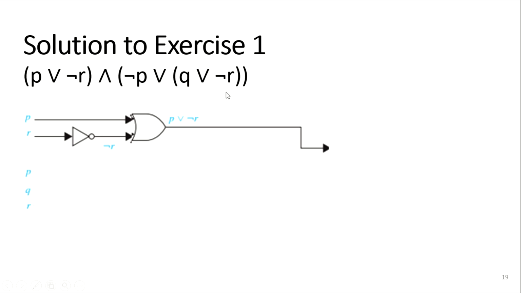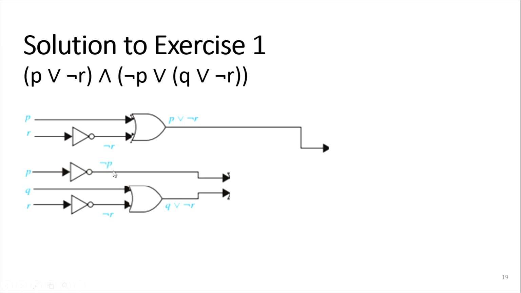So we'll start here. So again, we cannot use the OR without finding the negation of R. Okay, so we have this. Then next we have this OR. So we have Q or not R. The next operator, we have the negation. We cannot use this OR without negating P. So we will negate P first. Okay, and then we can now have this operator OR. So curve. Okay, so this is the drawing.